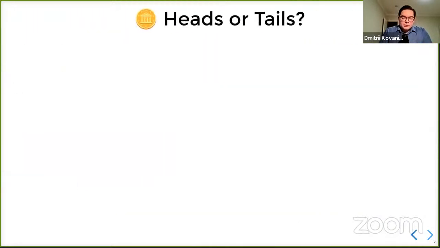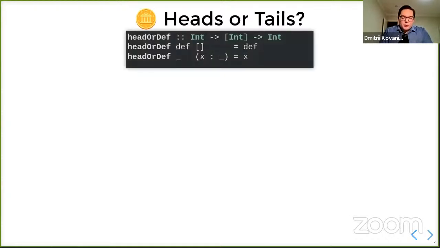Basically the same. So now let's use this knowledge to write some more interesting functions using these structural patterns on lists. Previously we wrote a better version of head. Head fails on an empty list, and we patched it by implementing a new function that takes a default value and returns this value on an empty list. We previously wrote this function using an if then else expression and standard functions such as null for checking if the list is empty and head for taking the first element of the list. But now we can write this function using pattern matching.